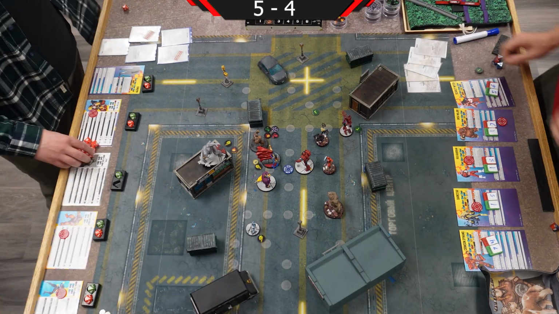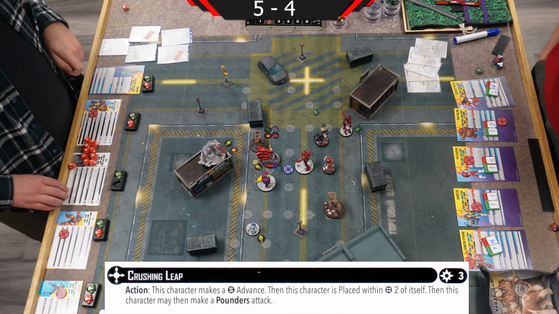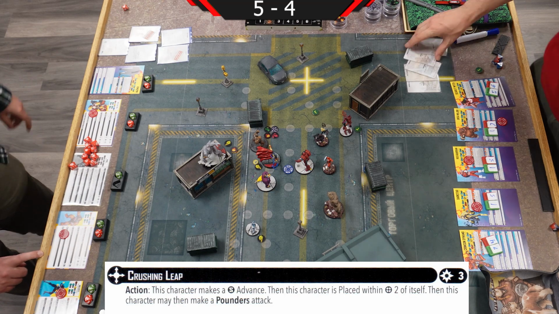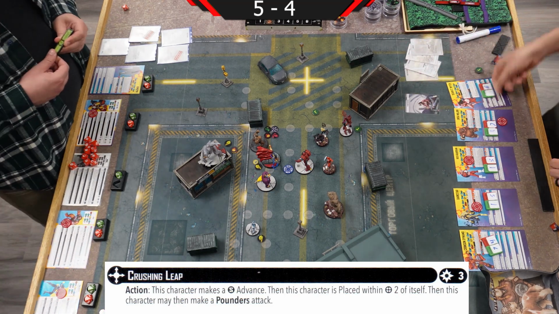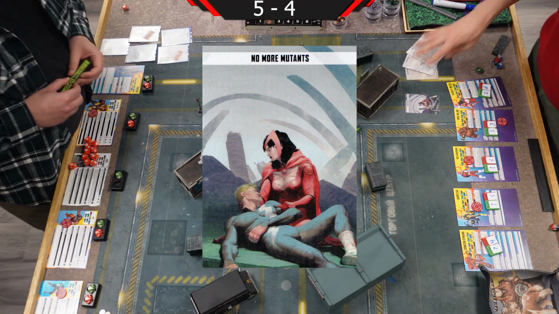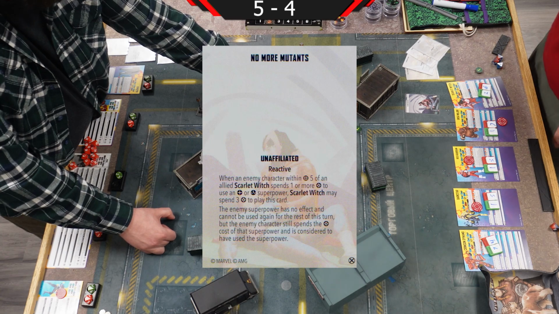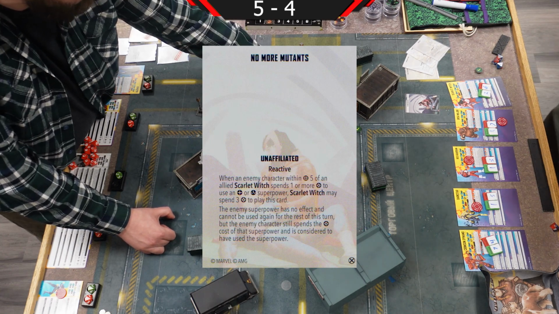Pat activates Ulick. Ulick uses Crushing Leap. Crushing Leap is an action that moves Ulick short and then 2, and then allows him to make a Pounder's attack. I play No More Mutants with Scarlet Witch. No More Mutants is a reactive team tactics card that cancels a superpower and prevents them from using it for the rest of the turn.